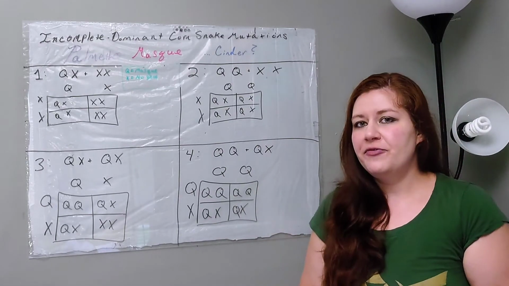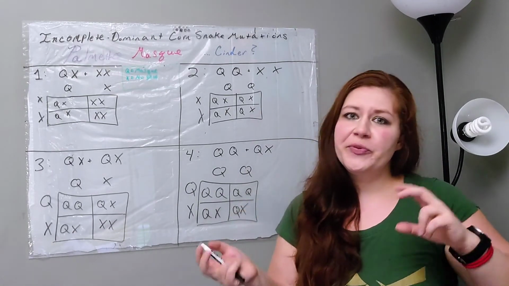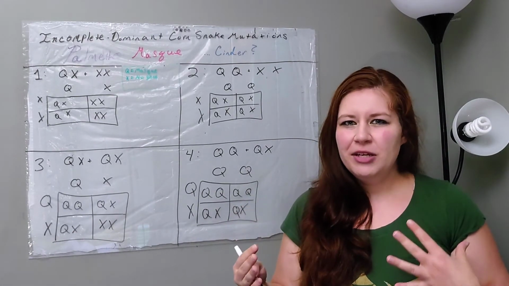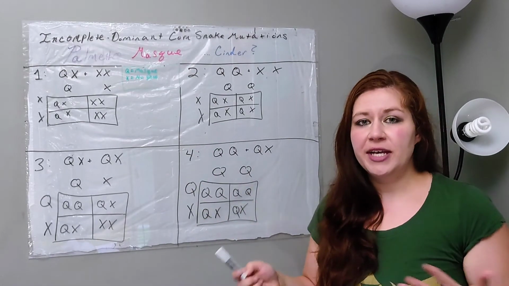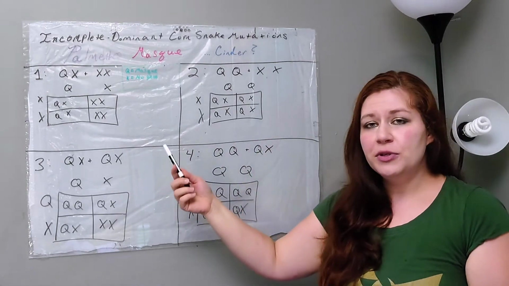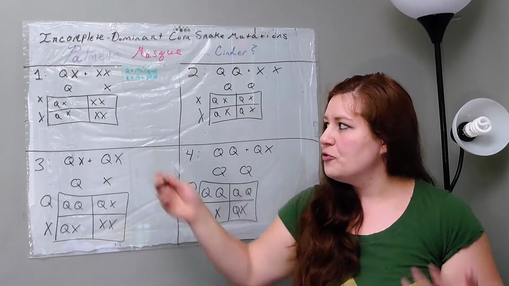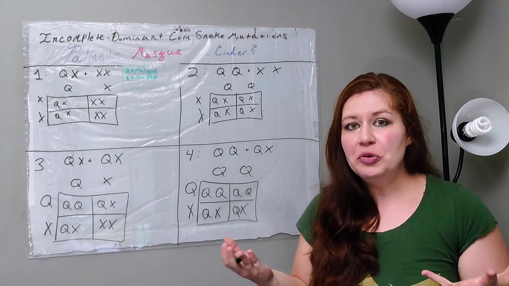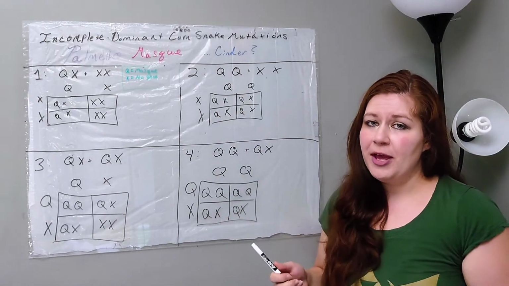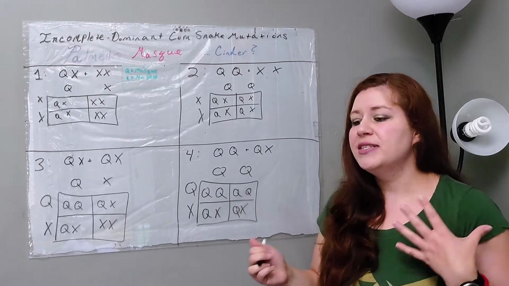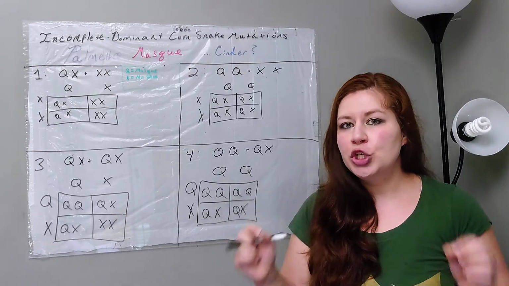Now, this is a good way to find out if you have a mask and you're not 100% sure if it's the higher expression or the lower expression. Maybe it's a little bit in between, you can't quite tell. This is a good way to breed it to find out if it's homozygous or heterozygous. You can just breed it to a normal, and if you get statistically half normals and half masks, then you know that your mask is heterozygous. If you breed it to a normal and all of the babies end up being masks, then you know your mask is homozygous. Like I said, heterozygous mask versus homozygous is not a huge difference.